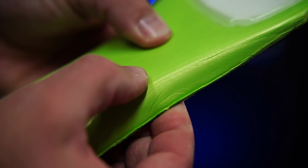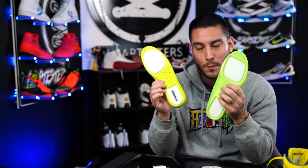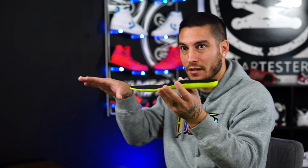The foam itself feels a little bit bouncier than the other ones. Like this one's mad dense, which maybe is part of the reason why they're so uncomfortable. I think if there was more of a soft foam to balance it out, maybe it would even itself out the more that you wear them, but instead they get more painful.